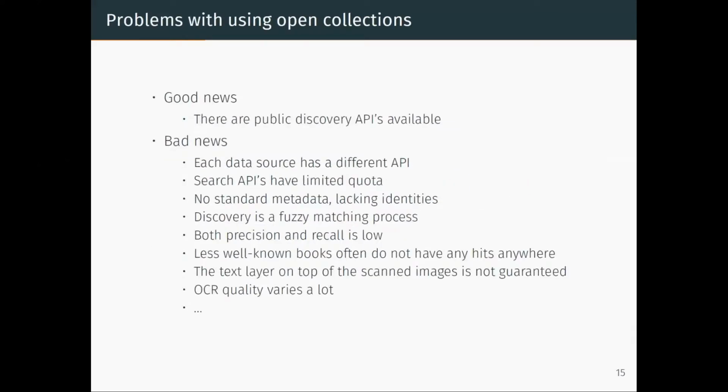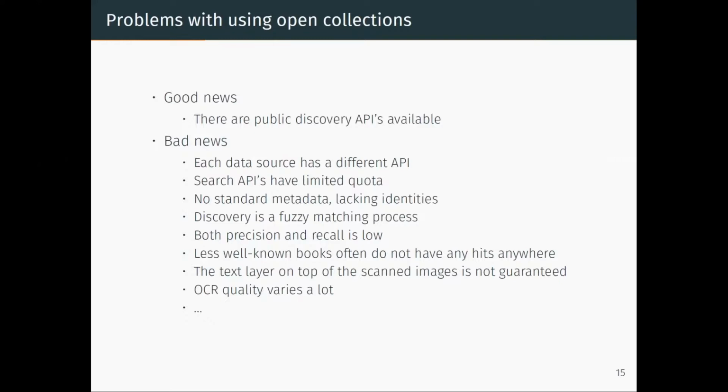The good news is all those things have APIs, and all have different APIs. Like the Archive, sometimes the API is very complicated. In Google, sometimes the API is very easy. But each source has a different API, which makes it very expensive to go to this data set. And you cannot get as much data as you want, and there are no standards for metadata. So discovery is very fuzzy. So what you do is find everything, and then do a very fuzzy matching and find the best match.